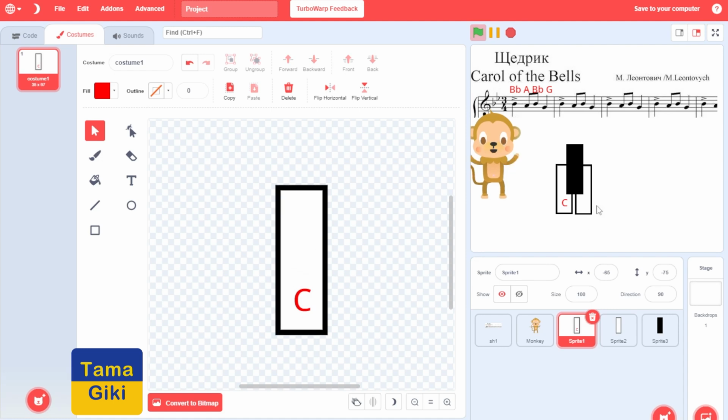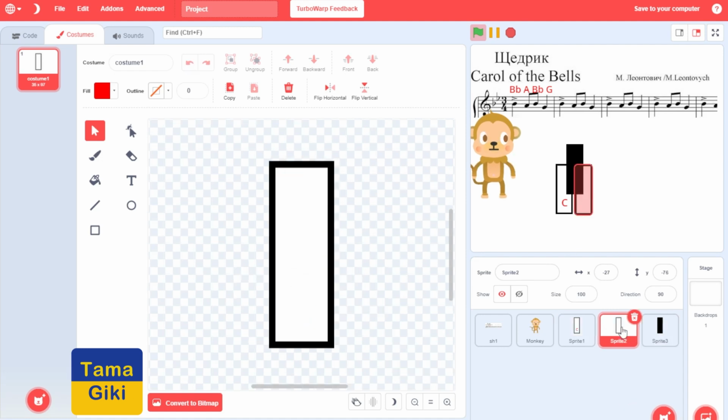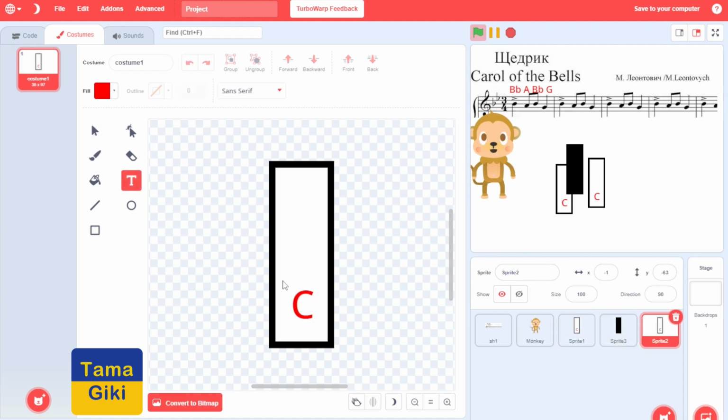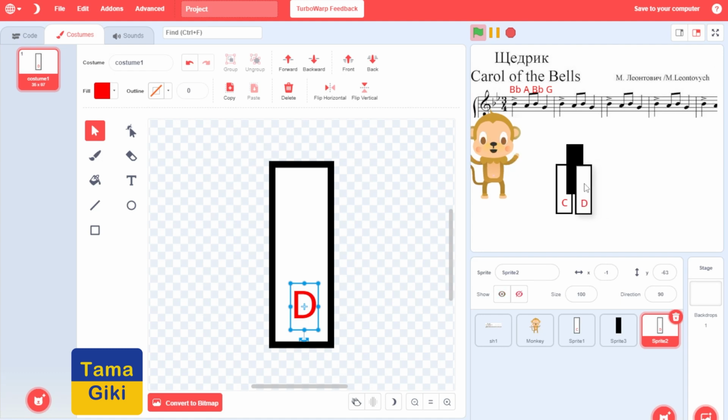And the next one, okay, so to make it the same, I will just delete this one, and I will copy this one, duplicate, and I will change the text for it. Text, click, and it will be D. Let's see. Wow, it's perfect. Because every time you write on a different keyboard, there is no alignment or anything out here in Scratch or TurboWarp, so it will be really hard to make it. But if you copy, it already copies. You just change the name. So we have C, D.